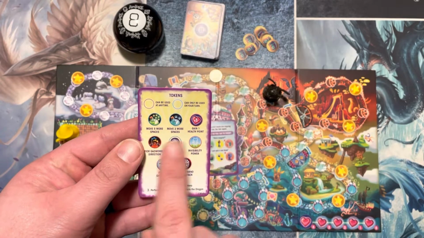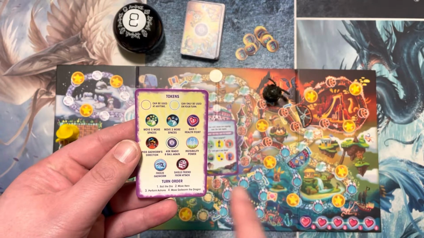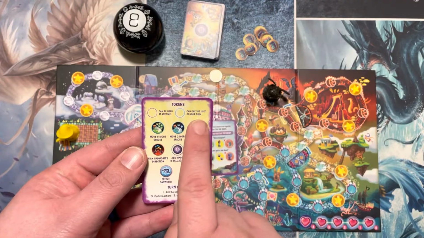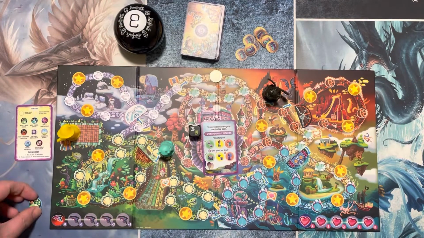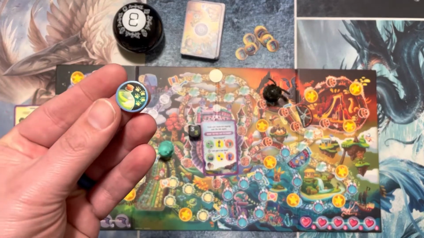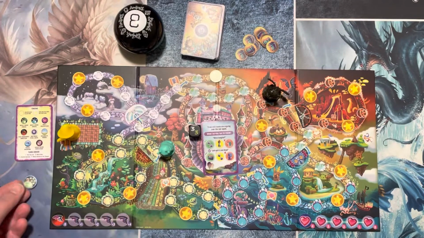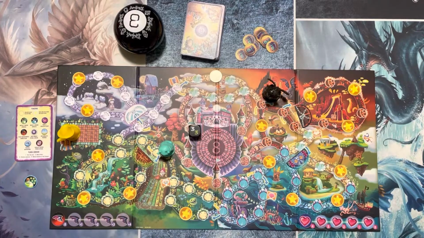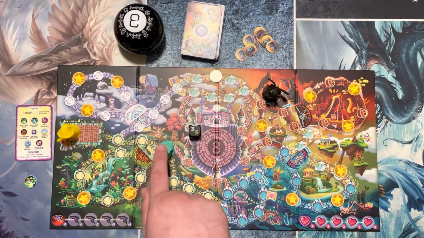Now, thing to remember when you look at your reference sheet, if it has a pinkish circle around it, you can use those on any player's turn at any time. If you have a blue circle around it, you can only use it on your turn. So with this special potion, you're the one that's carrying it. You'll be the one that drinks it. But we set that aside, and that effectively ends the turn for our little bard here.